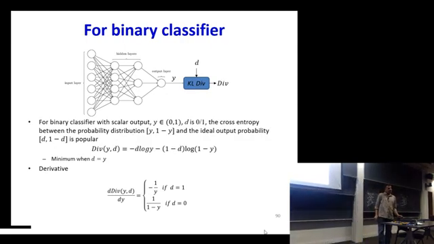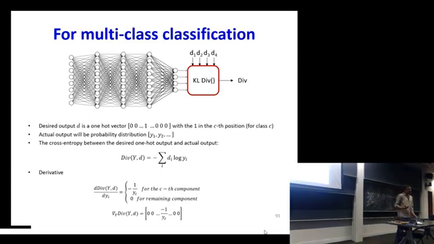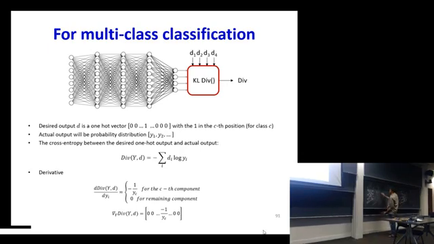For multi-class classification, we have a generalization of this basic principle, which is that you'll be summing over all the classes and you'll be taking minus D log Y. The same concept still holds. If D and Y are the same, this is going to be 0. On the other hand, if it's performing perfect misclassification, if it's assigning 0 probability to the correct class, it doesn't matter what it's doing for the other classes, it's being infinitely penalized. And if you take the derivative, what are you going to get? So you have D and you have Y.